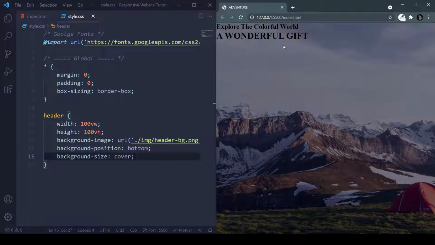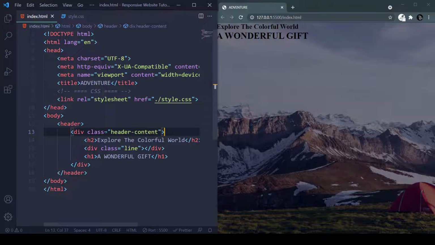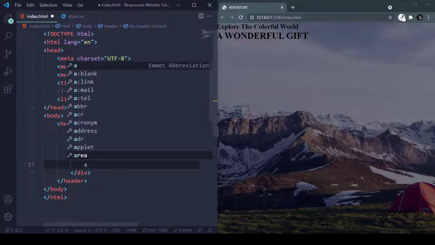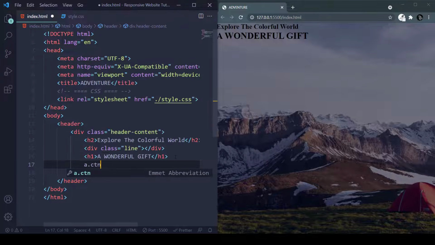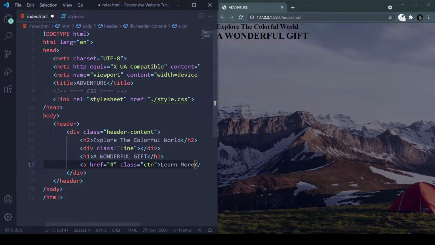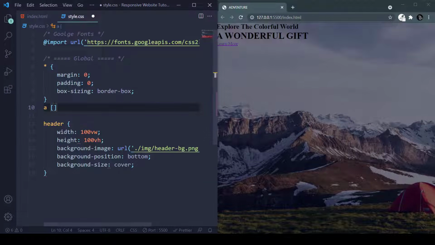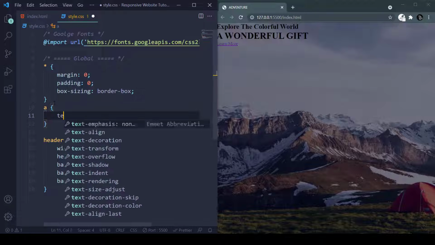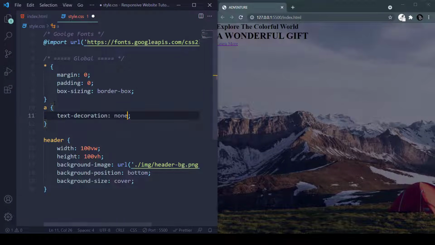Now let's make this text into center, and before that let's add a button here, and after our h1 let's create an anchor tag with a class name of ctn. This will be learn more. For all our anchor tags, remove text decoration to none.